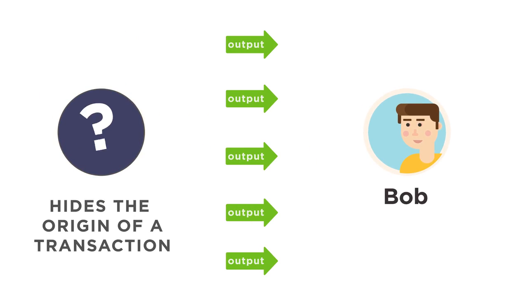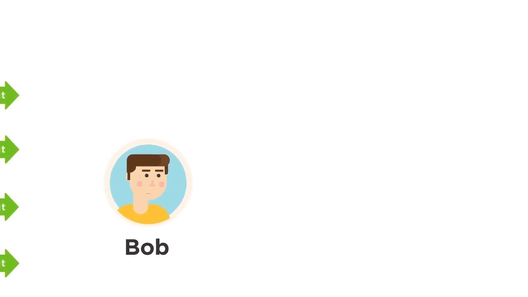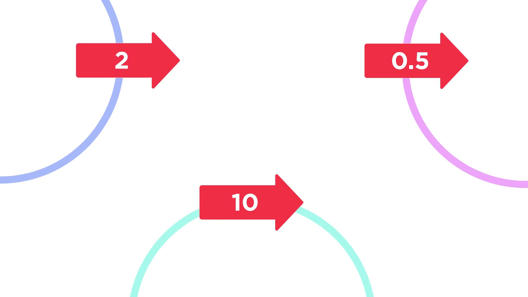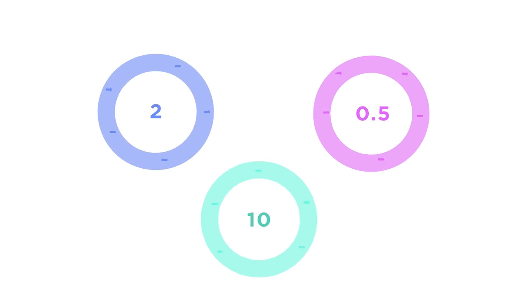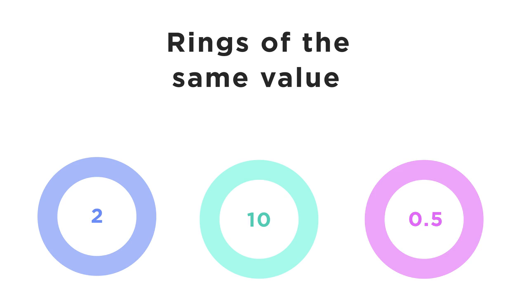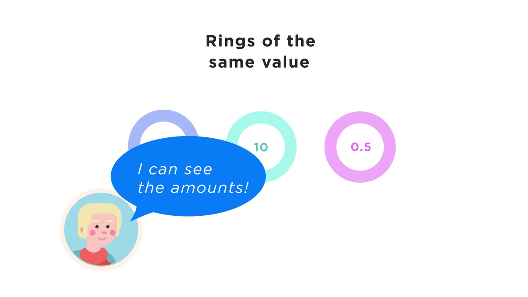To increase the privacy of both parties in a transaction, RingCT was implemented to hide transaction amounts. Prior to the implementation of RingCT, Monero required transaction amounts to be split into specific denominations. For example, an output of 12.5 Monero would be broken up into 3 separate rings in the amounts of 10, 2, and 0.5. This technique ensured that there would be ample ring members, since a ring signature could only ring together outputs of the same value. However, a downside to this process is that an outside observer was able to see the amounts transacted.